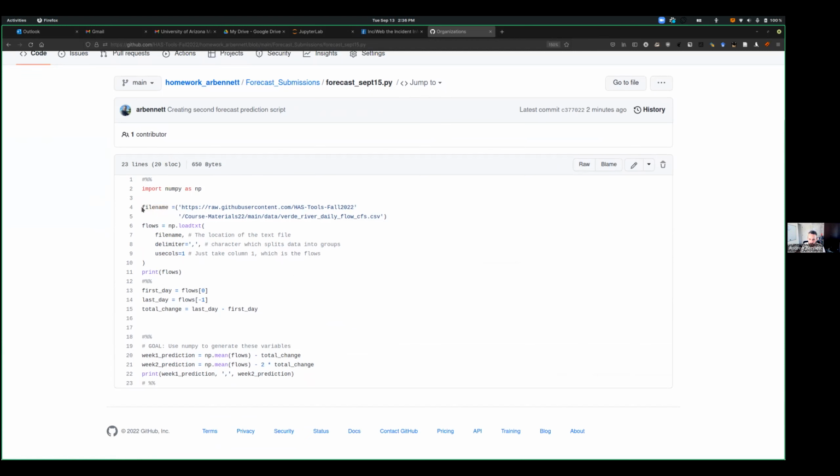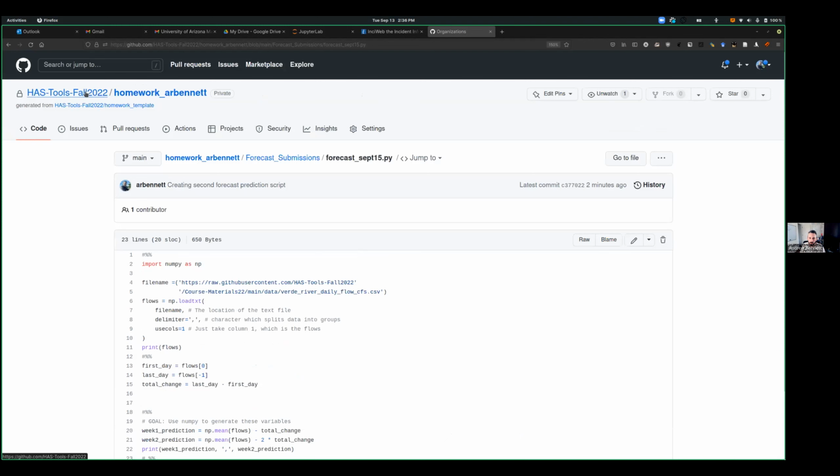It exists. I used this code to get the data, and I used np.something to make my predictions. And so that's the entirety of what you're being asked to do here. It's just to make sure that the workflow is going okay and that you have a working NumPy installation.